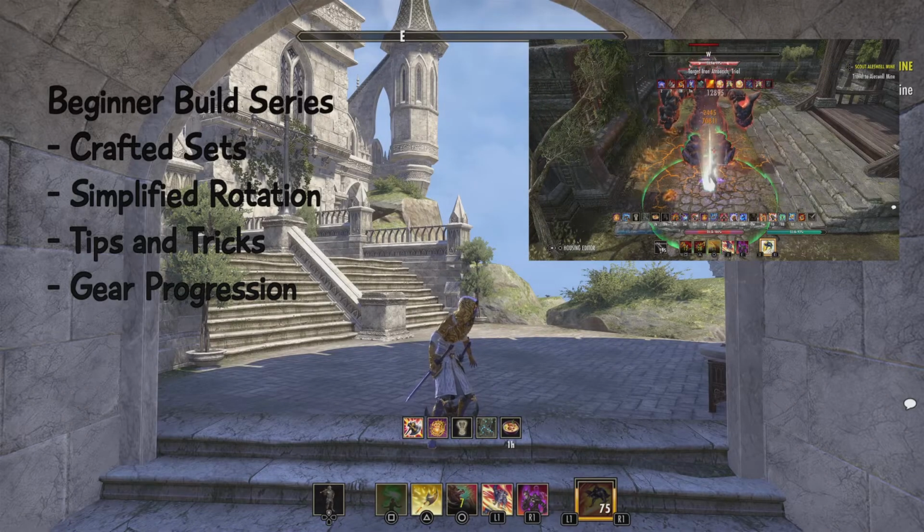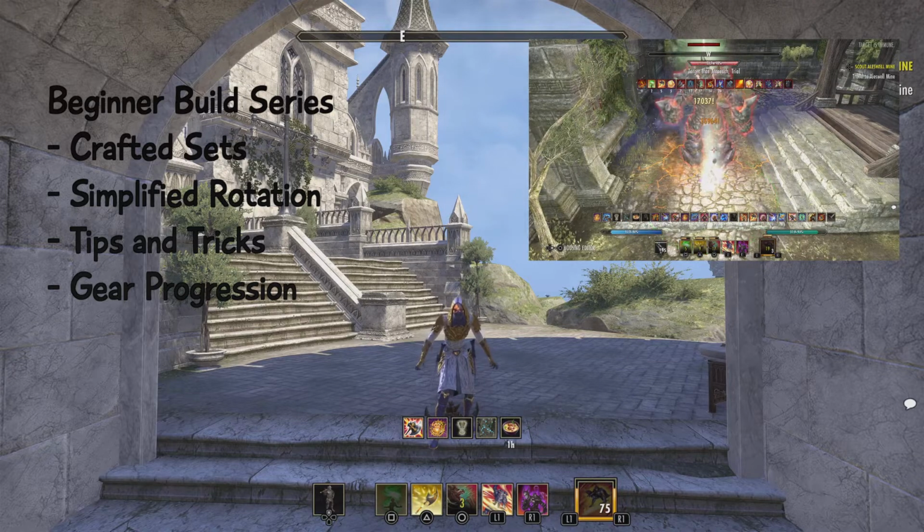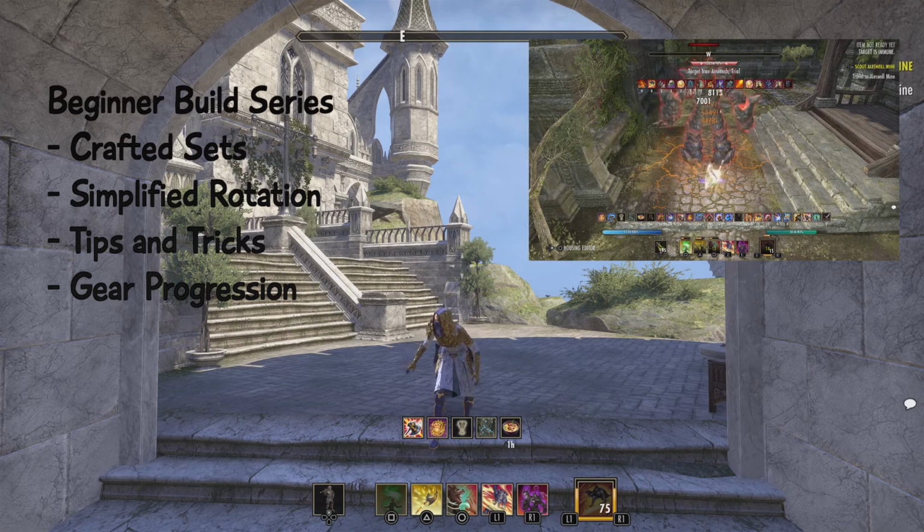Today I'm going to show you my beginner stamina Templar, also known as Stamplar, build for the Ascending Tides DLC patch. This build is capable of pulling over 76k on the parts dummy with a very easy beginner friendly rotation.